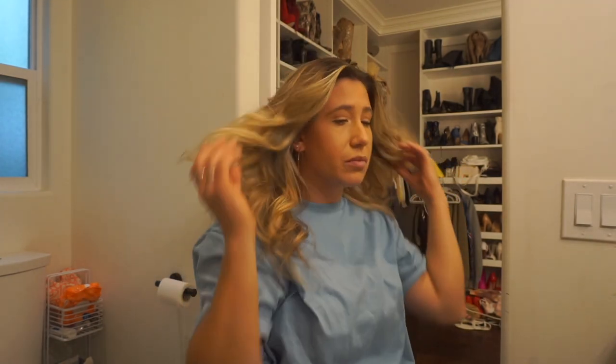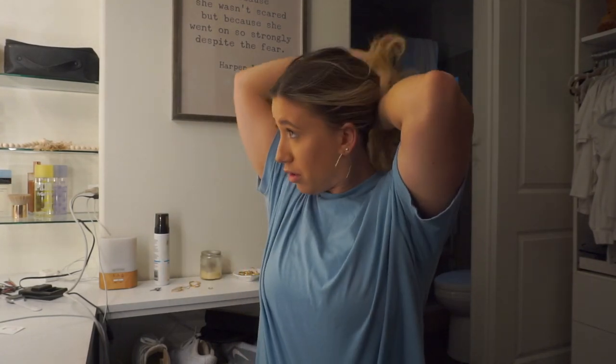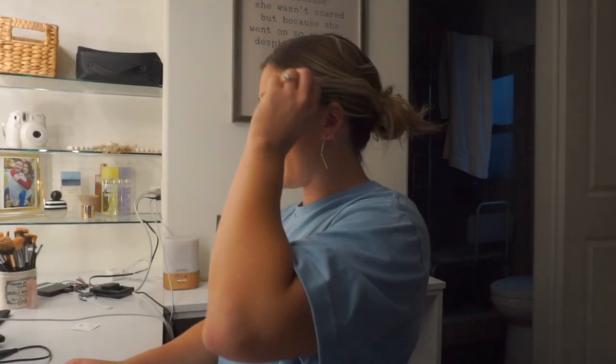Okay. All right. Throw some lashes on and a scrunchie from my Amazon haul. You guys, I live in these. No joke. I hope these scrunchies never go out of style. I am now going to put some lashes on and I will see you guys in a second. I have all the clothes that I want to wear laid out on my bed right now, so I'll see you guys probably when Victor and Bria are here.